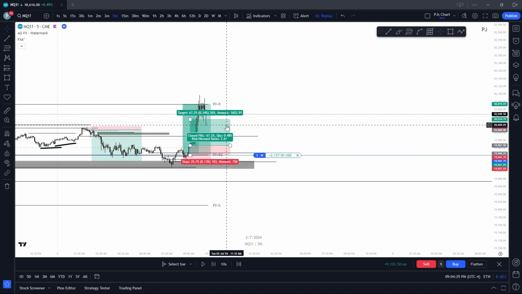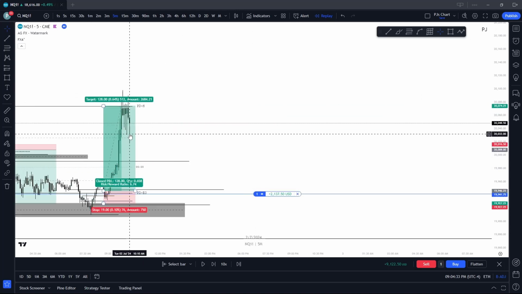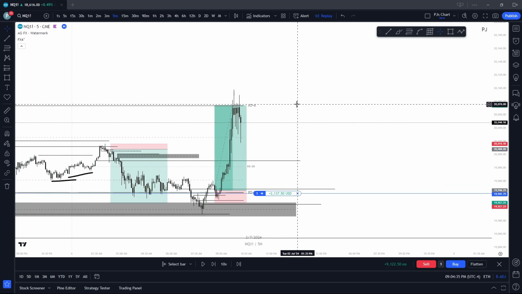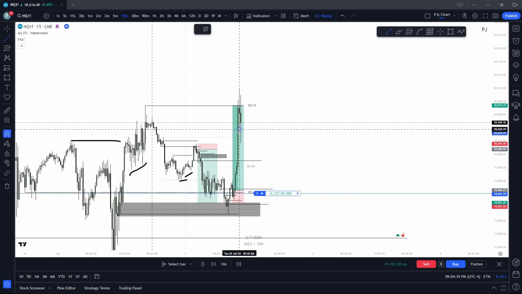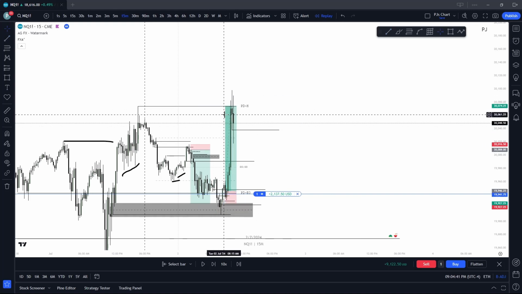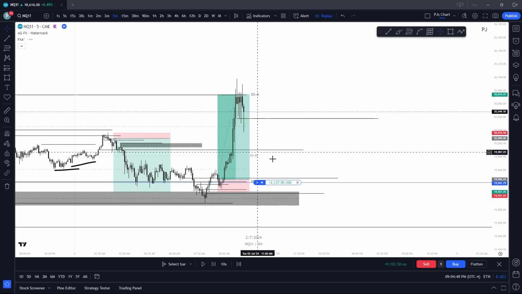Alright, so we'll take all those off the screen because that was a lot. Coming into your 10. Alright, this is going to be juicy too. We see our 15-minute inside candle, and you think, oh, this closes in the range. We should short to here. Nope, we now have our bullish breaker. Closed above.